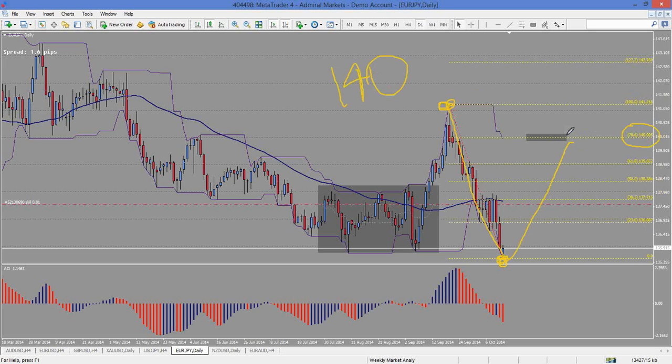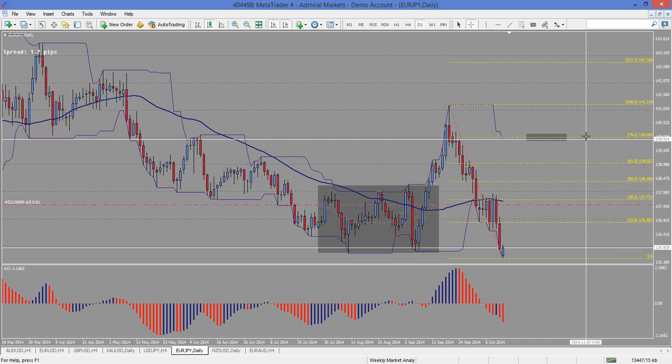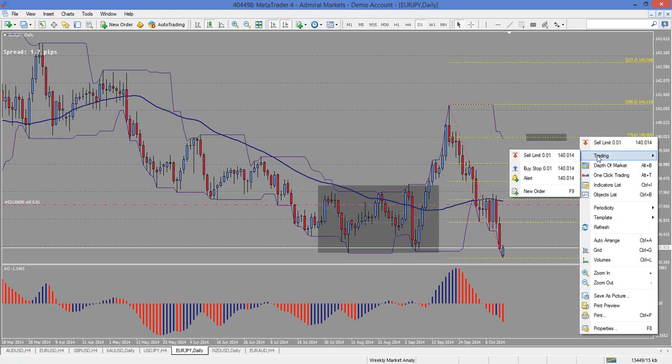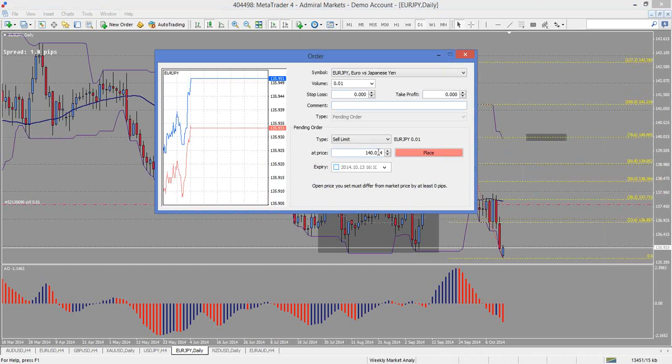That's a huge round number, and what I'm going to try and do is give it a little bounce as such. Now I'm just going to place this. Does anybody have any questions? If anybody can see something different on any of these charts, just type it in. I'll have a look at it as well while I place this order. So I'm going to try and catch it right on 140. It's a sell, by the way.